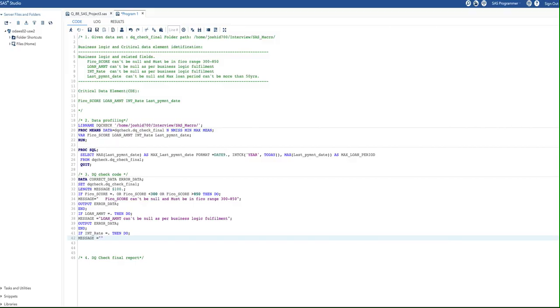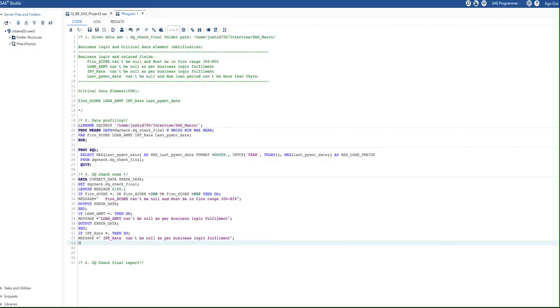The message is here: interest rate cannot be null. Then if this condition is valid, then display that information to the error dataset. Output error data in this process.